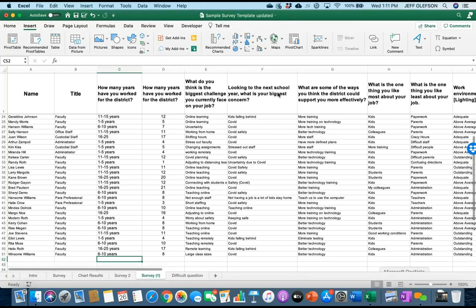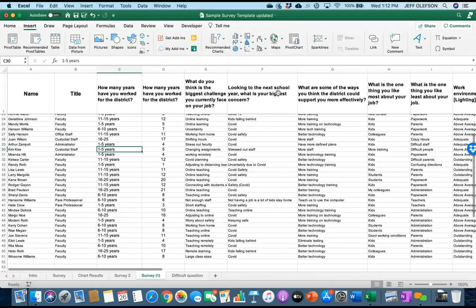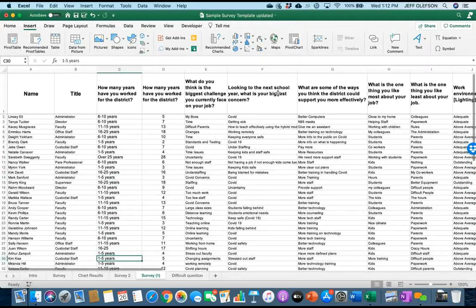Okay. All right. So anyway, this is tabular data, but it's not a table. So the first step is to take your data and put it in a table. I'm assuming there's no prior knowledge here, so that's why I'm going through all the steps. If your data is set up correctly, meaning it's tabular already, you don't even have to select ranges to get your data into a table.